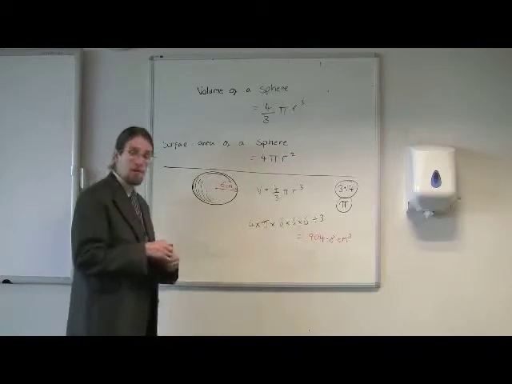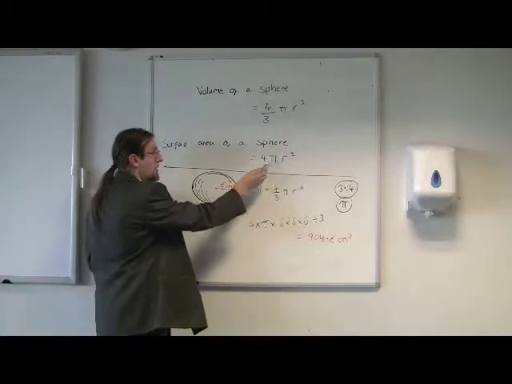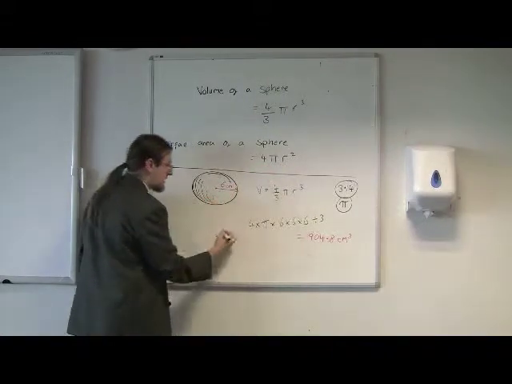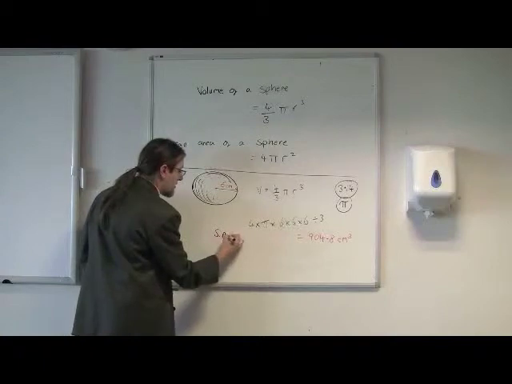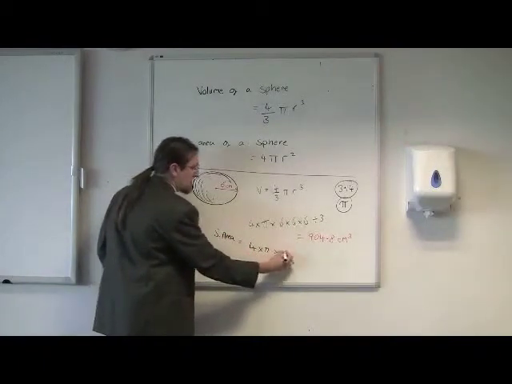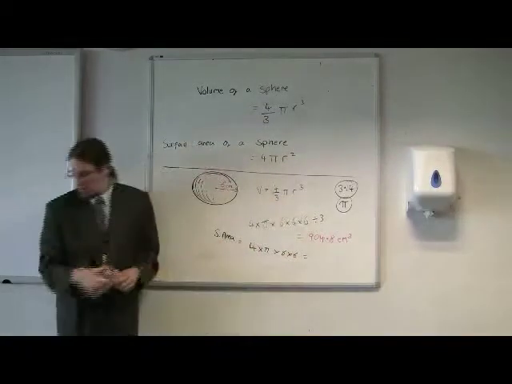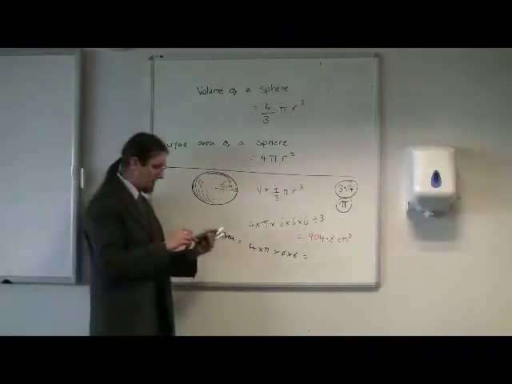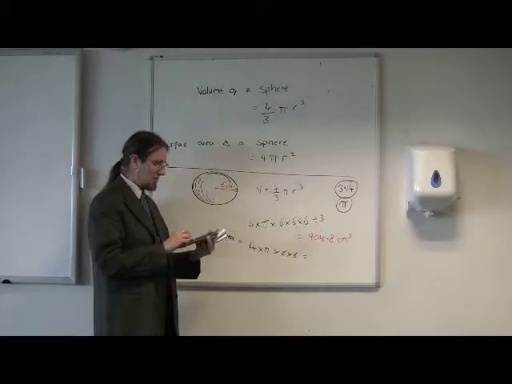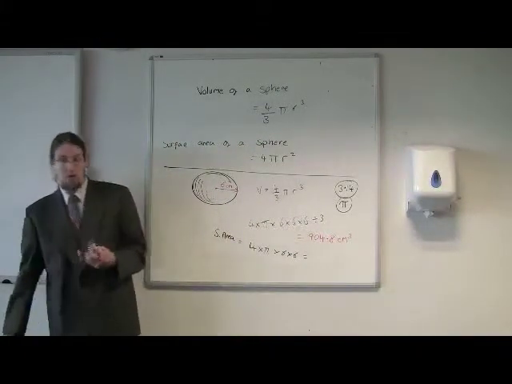The surface area, this is going to be even easier because it's just 4 times pi times the radius squared, 6 times 6. So the surface area, 4 times pi times 6 squared. Should hopefully be a slightly smaller answer this one. So 4 times pi times 6 squared, 452.4.